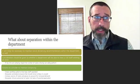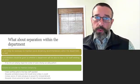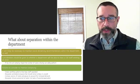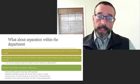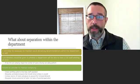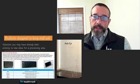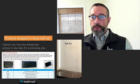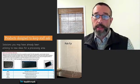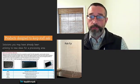And this is something that's interesting, and it's an idea that we're talking about. If you do that serologic testing and you find out that you have people with the antibody, will you be reassigning tasks and higher risk tasks to people who are at a less chance of being infected? This is just an interesting thing to me, because I thought about two things. What do I already have? What am I already using maybe in my department? Because it was just a good idea that now is coming to the forefront.